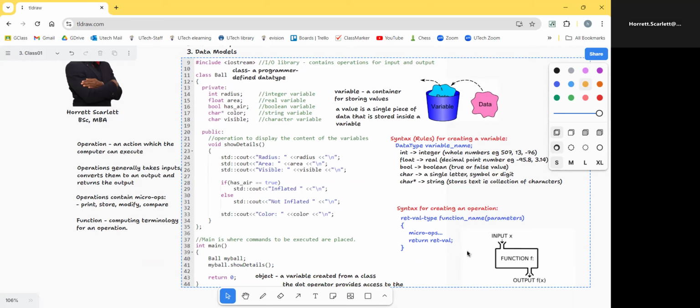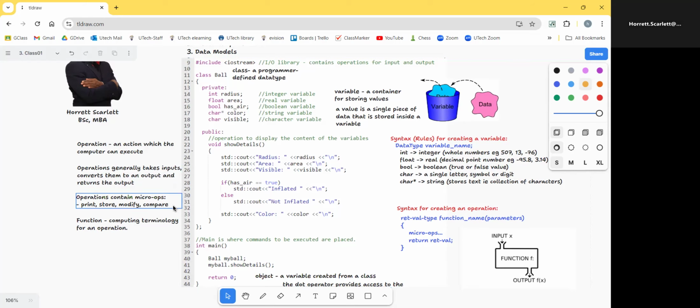And I'm using the word push to represent output going outside of the function. And I'm using the word pull to represent inputs that are being pulled into the function. So the parameters would represent the inputs that are being pulled into the function. The function will then make use of those inputs to generate an output. And once the output is generated, then that output is going to be pushed outside of the function by making use of the return keyword.